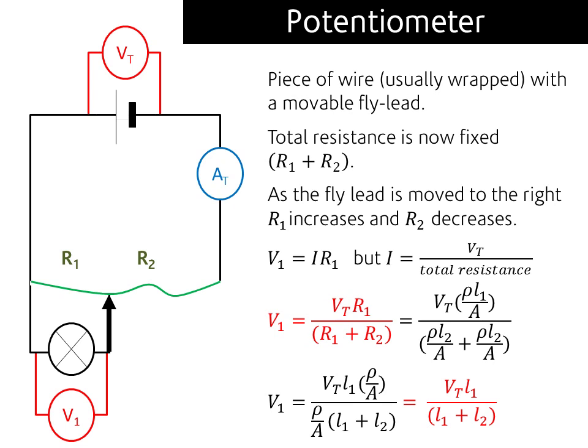Now, we don't normally like to draw wires like this, so this is a potentiometer. Generally, because R1 plus R2 is a fixed resistor, we tend to draw them like that. The important bit here is that the box on its own is a fixed resistor, but the potentiometer part is this movable fly lead, this arrow that indicates I can slide that arrow up and down to the left or to the right and change R1 and R2. And that's what a potentiometer is. It's just a fancy type of potential divider.